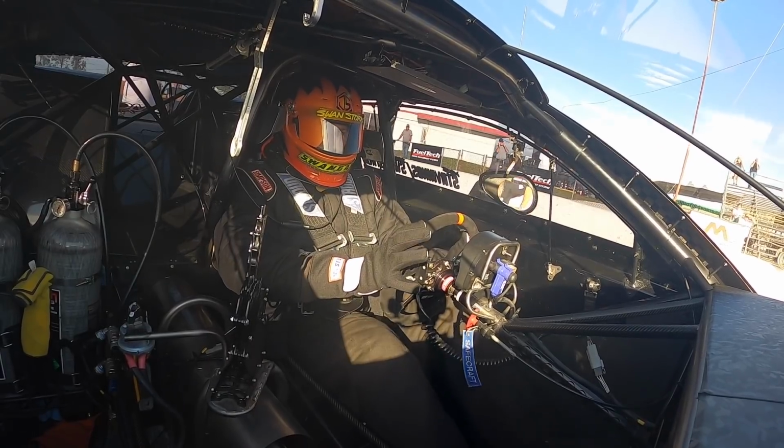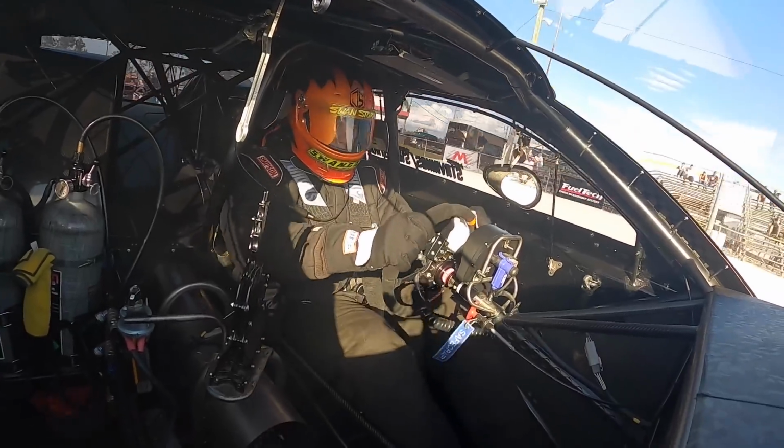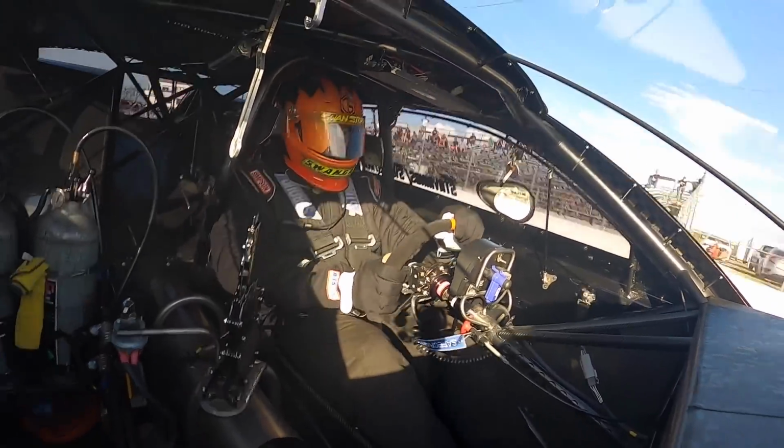All right, guys, as you can see, we are struggling a little bit this morning. We struggled all day yesterday. Went out there, tried to make, I think, three passes. We kicked tires first pass, went out there second pass, it popped on the 1-2 shift. I got the in-car footage. I thought the transmission was going to land on my lap. So then we came back to the pits. I thought maybe it slung a rod out or the transmission got smoked.